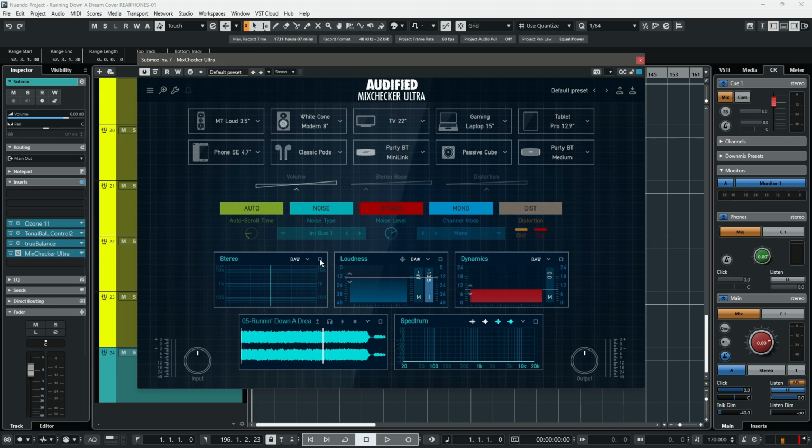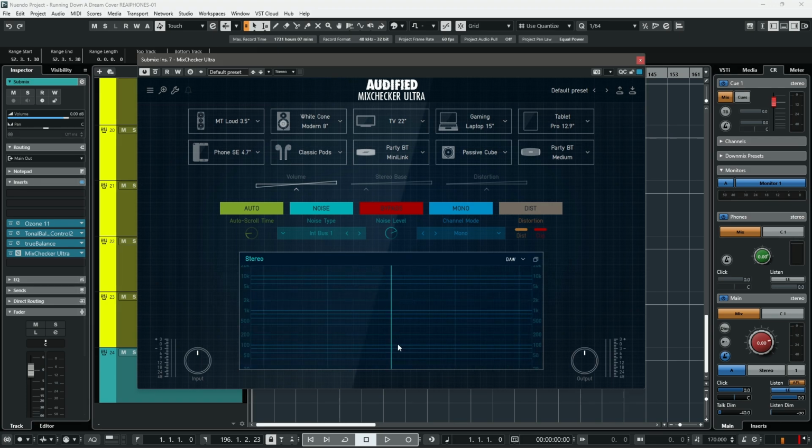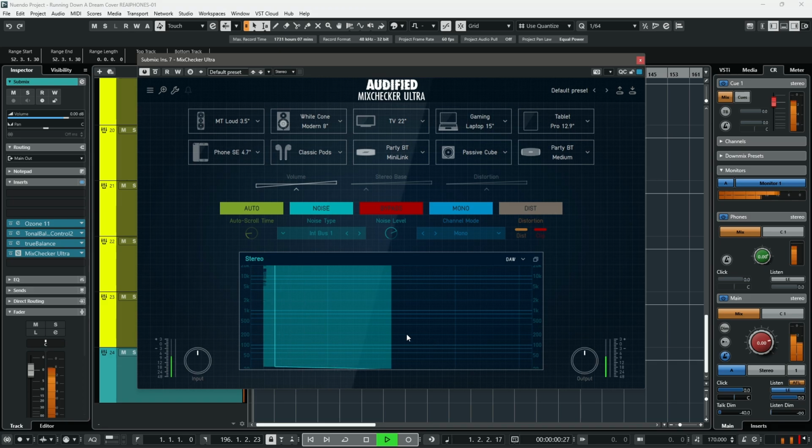And if we want to see it bigger, we hit this little button. And what you're basically seeing is the frequency response from 20 hertz all the way to 20 kilohertz. Anything in the center is mono, and anything out wide is stereo. But this is also telling you where it is in the stereo spectrum. Is the guitar going to be on the left? You'll see it here. If it's on the right, you'll see it here.